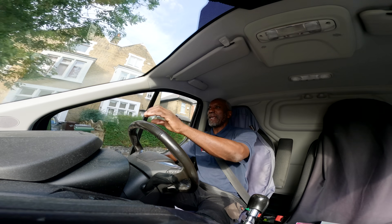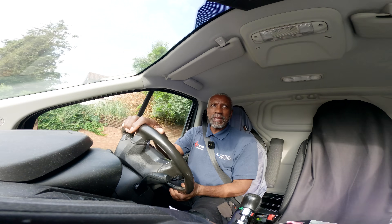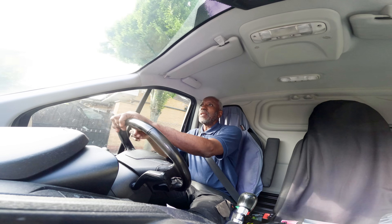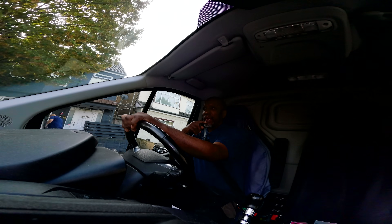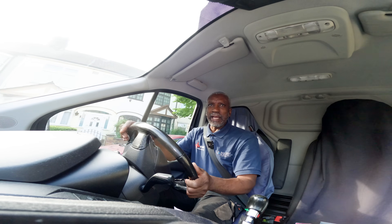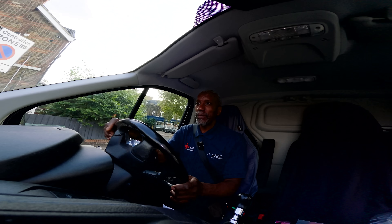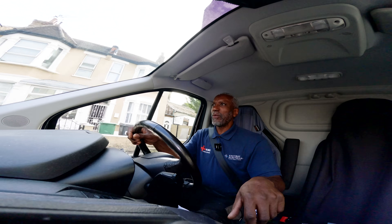So I went there the other day, checked it out, isolated it, and found the fault was to do with the lighting circuit in the loft. I got the rest of the power on but the lighting circuit wasn't working. They've called me back now to see if I can sort it out. If that's the case it'll be a quick job, hopefully — just sort that out and on my way.